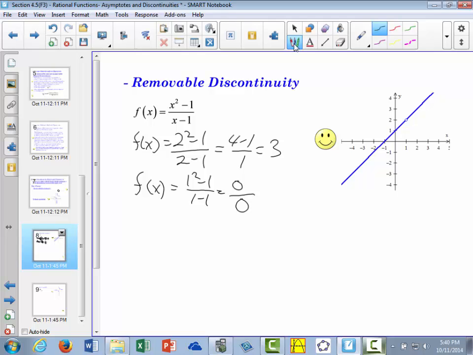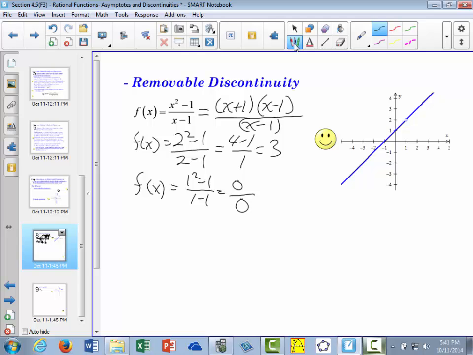So at that point there's a hole, and otherwise we get a nice steady line. Now, the reason we know that it's going to be this hole is because it only occurs at this one value, and otherwise we see a nice steady trend in our values. To see it algebraically, we notice that the top here, x squared minus 1, can be factored to x plus 1 times x minus 1, the difference of squares. a plus b times a minus b gives me a squared minus b squared. And we divide that by x minus 1, and we can see that we have this common factor.